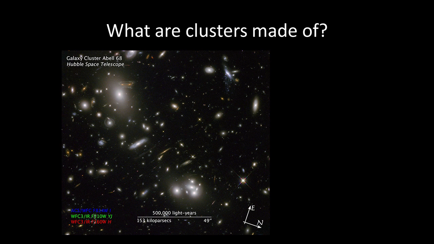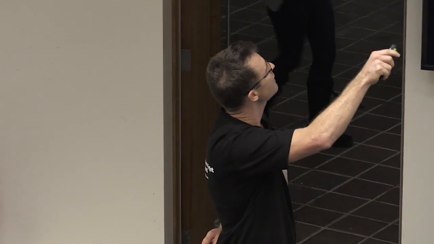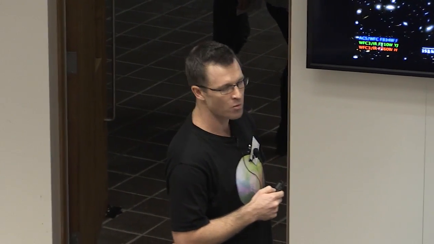So what is a cluster made of? Well, the first obvious thing, as it's in the name, is the galaxies. Clusters have many hundreds to thousands of galaxies, and within each of these galaxies there's 1 billion to 1 trillion stars. This galaxy up here is what's known as the brightest cluster galaxy, and we find these at the center of most clusters, and they are the most massive galaxies that we see in the universe. These things are about 1,000 times more massive than our own Milky Way and contain around about 1,000 times as many stars.